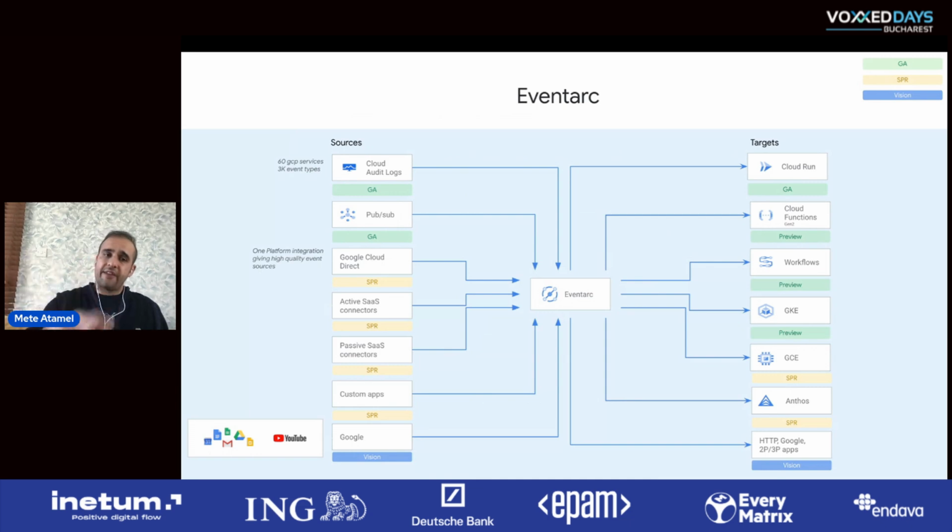And when you look at Eventarc, what this gives you is basically the ability to connect Google Cloud or external services to your serverless services. This means you have many more triggers now. There are a lot of other things that can trigger your service. So you can pretty much connect anything to anywhere you want. And that's a lot of flexibility compared to before.